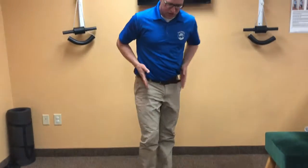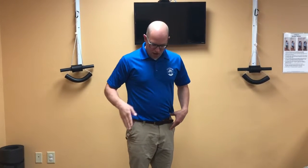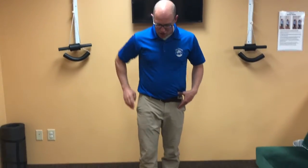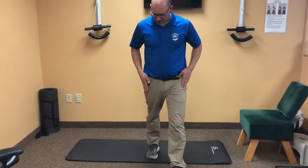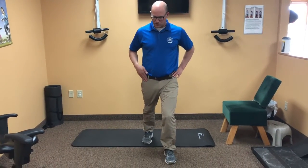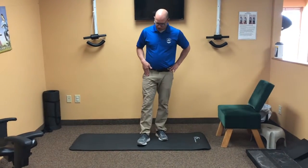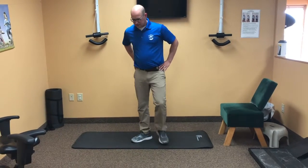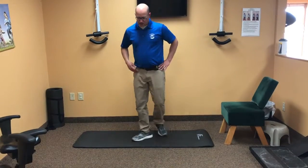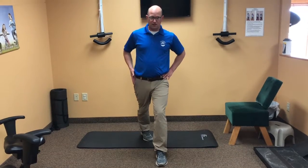To stretch the core muscles on the front — specifically the psoas or hip flexor — we do this in a three-stage way. First, with your foot pointing forward, step forward with the opposite foot and lunge forward keeping the back leg straight; you should feel a stretch across the front. Second, turn the toe pointing outwards and step forward; you'll feel the stretch more on the inside of the hip. Third, turn your toe in and step forward; you'll feel the stretch across the outside of the hip.